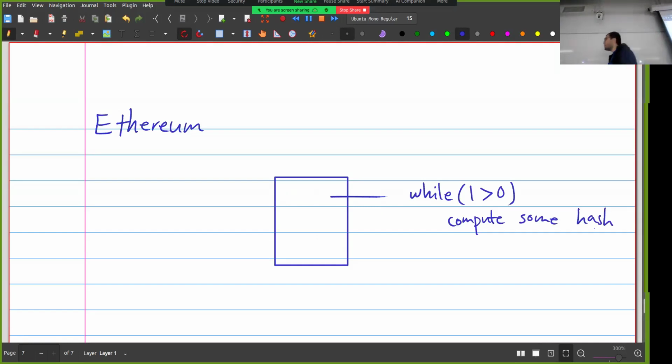I cannot allow this, because if I allow this kind of thing, when someone wants to spend this coin, everyone on the network has to run this script. So every node on my network gets stuck, right? So Bitcoin just said, we're not going to have loops. We're not going to have functions, because if you have functions, you can have recursion, and then you can basically create a loop. And we're also not going to have all sorts of operations. We're going to have a very limited number of operations.